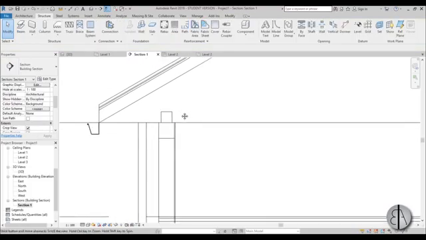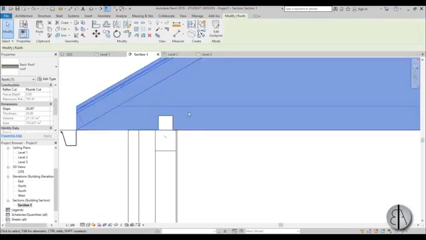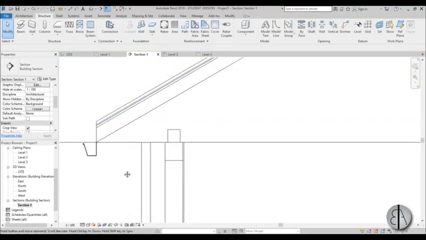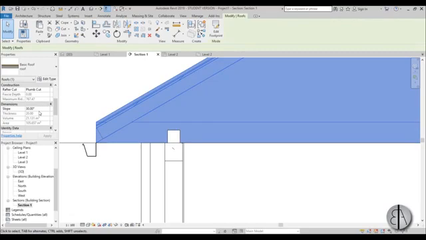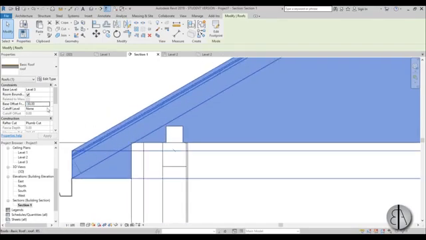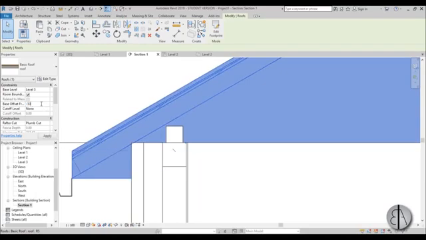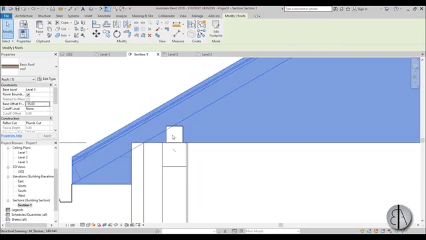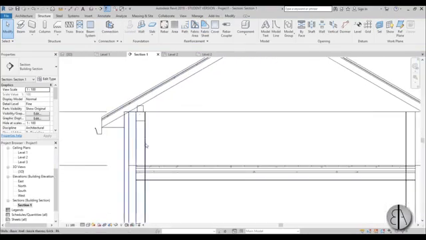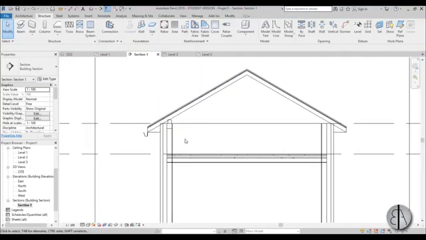Okay, so once this is done, you have something to place your roof upon, and now you need to lower the whole roof down, and you do that just by selecting the roof and finding the offset. Here we have base offset. Let's try minus 26 centimeters. Let's try minus 30, 35. Okay, this looks fine. Okay, so now everything's in place, and now we need to create a callout.